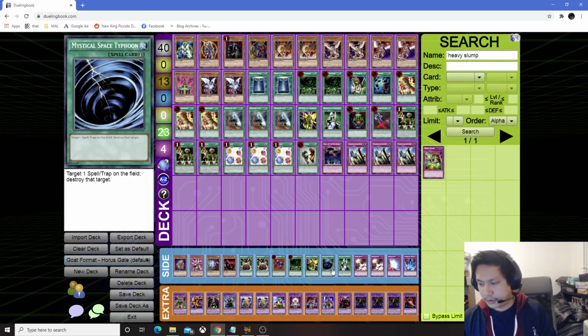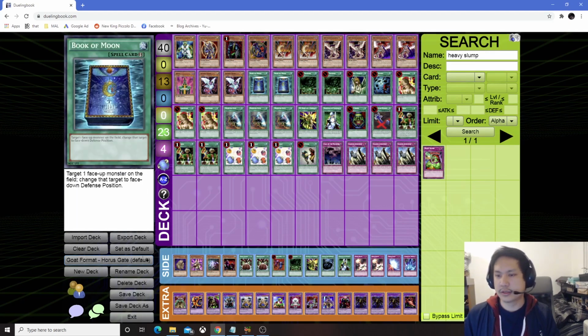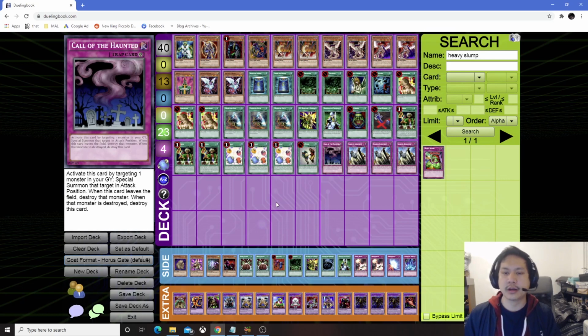Typhoon. Typhoon is just a good card against Gravekeepers, because Necro Valley does stop the retrieval effects of Debok, as well as Premature Burial and Call of the Haunted. Other times, Snatch Steal might come up against you, so just having an MST set there could actually prevent Snatch Steal from resolving and killing your monsters.